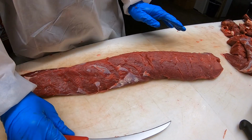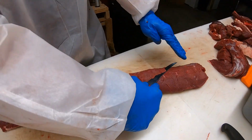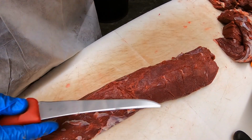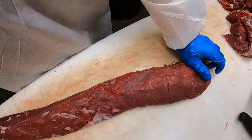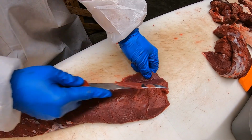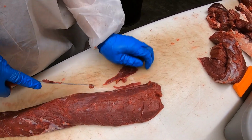So, you want to take off thin shavings at a time, kind of like this. You don't want to take a big old chunk out because you're going to lose a whole bunch of meat. You want to take off just thin shavings at a time. So, I'm going to kind of do this. Just thin little shavings, making it pretty, coming on around.